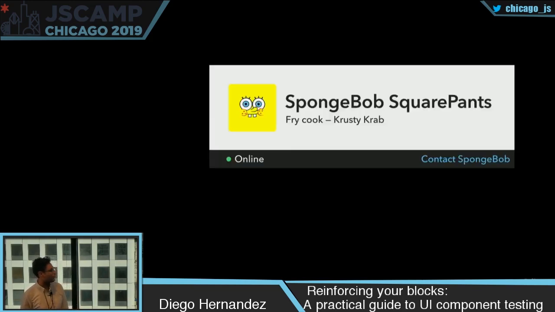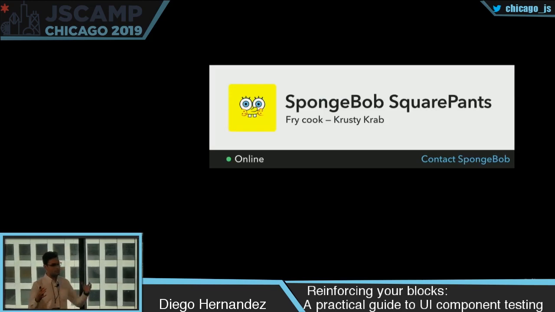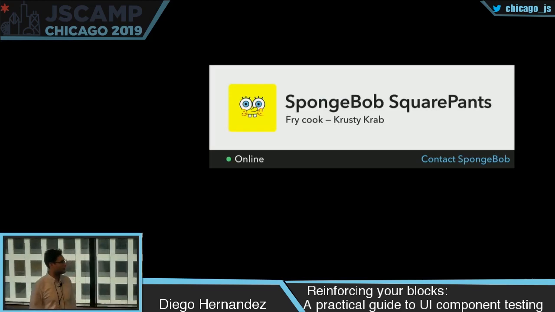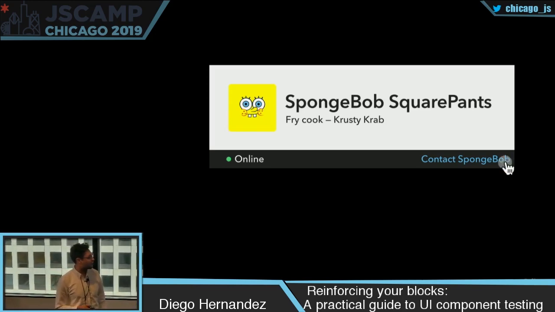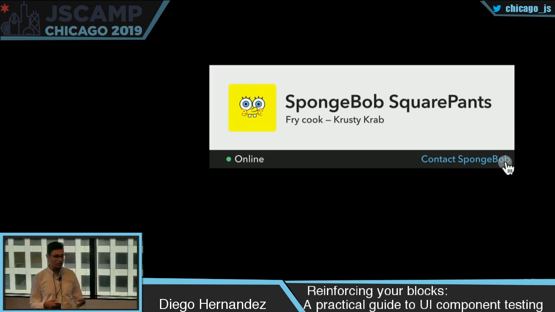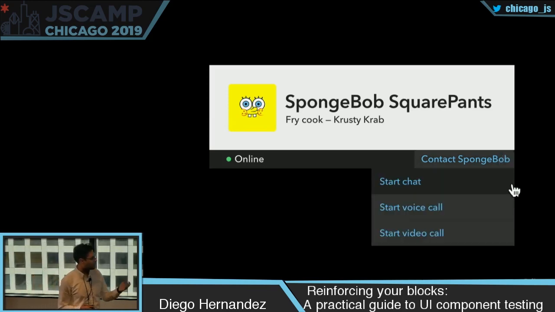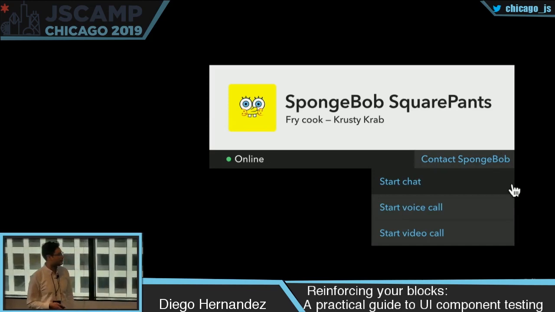And you can use this component to build something larger, something like a contact card. So we have this contact card, and this component also uses that overflow menu. So this overflow menu has now a bit more context. And in here, you click on that, and then you have different ways in which you can contact SpongeBob.